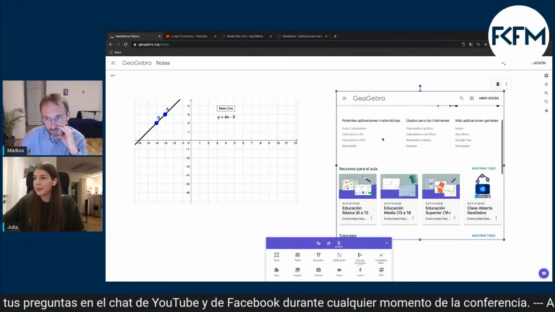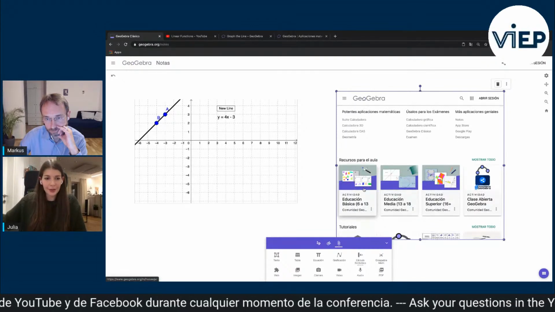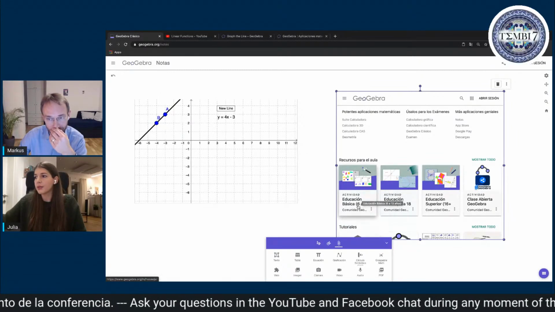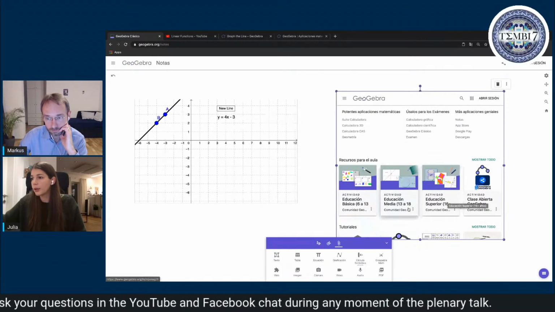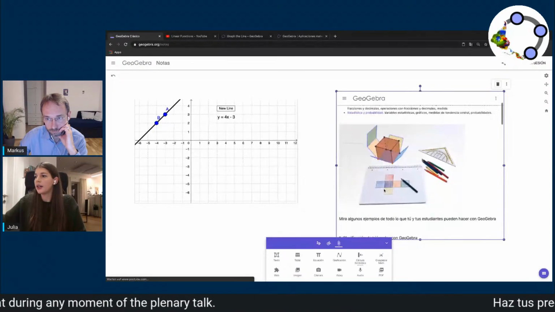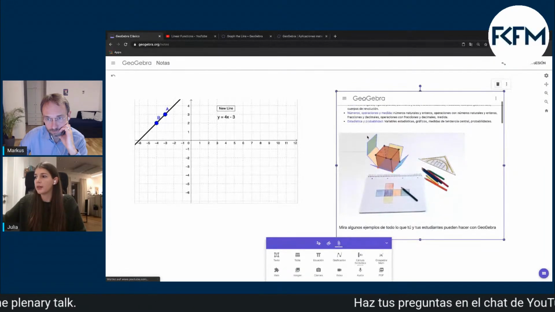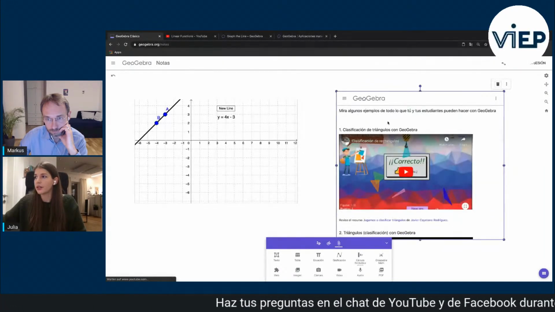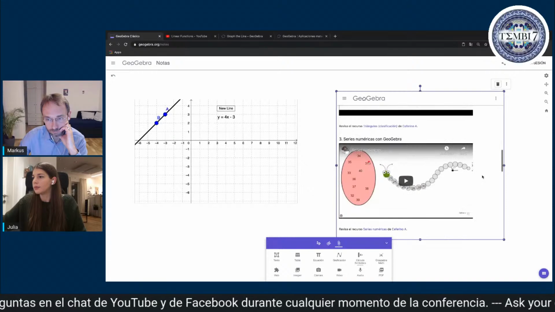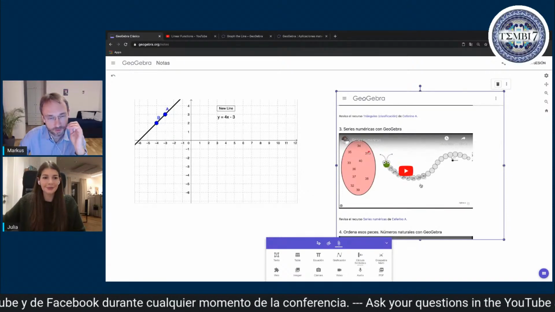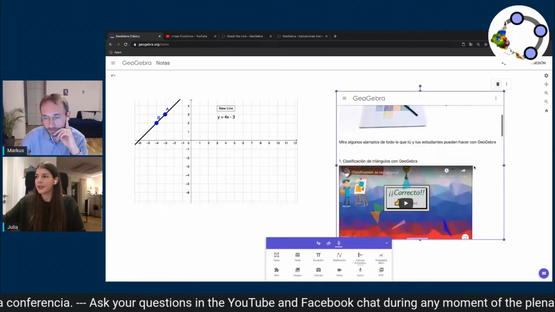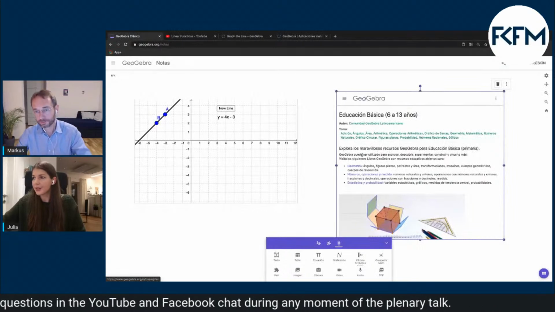And maybe when we are here at the page, I can also show you the resource collections which were spoken about before. So here you can find lots of great resources for different school levels. For example, for elementary school, you can find here some collections of great resources. So for example, something about triangles, something about numbers. That was done by the Latin American community. Yeah. Very good. They helped us with these collections. Thanks so much. So wonderful.